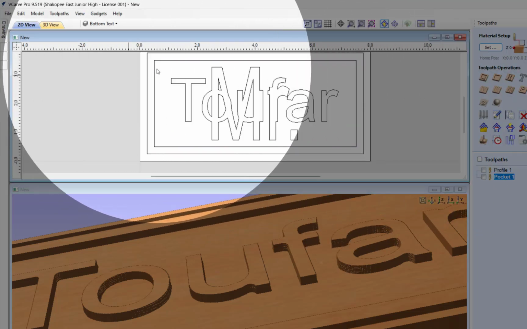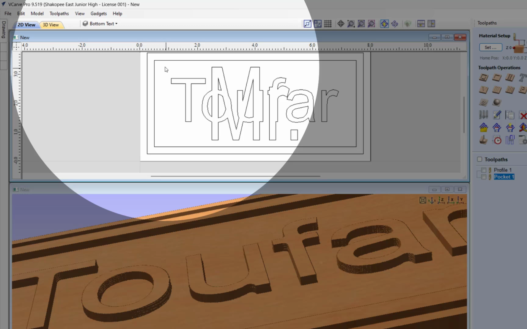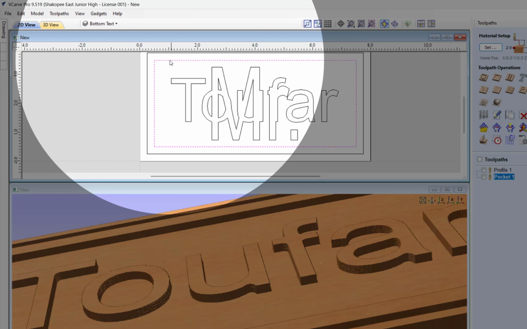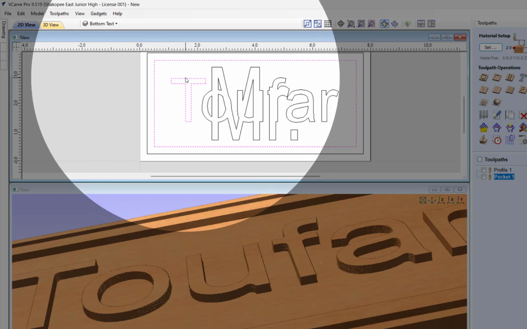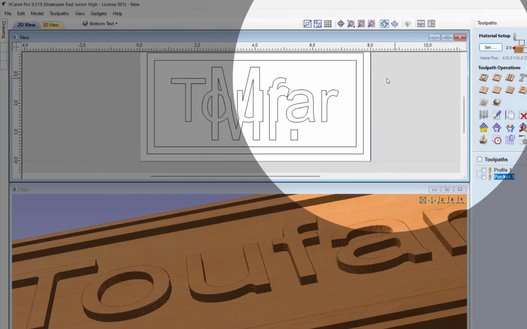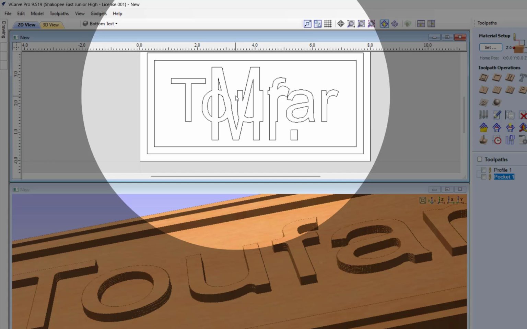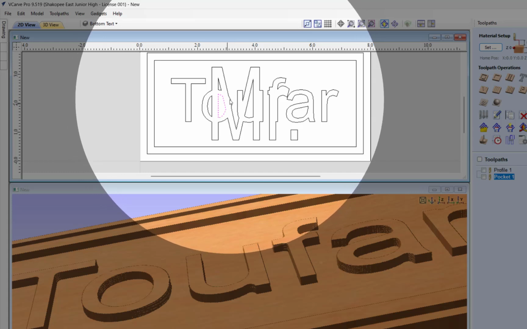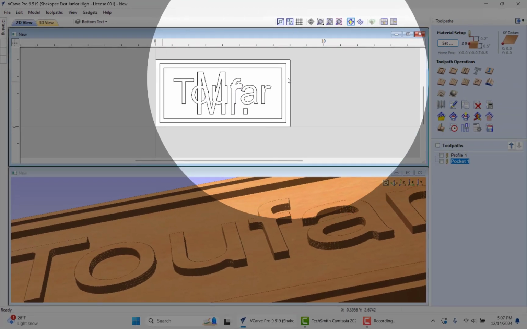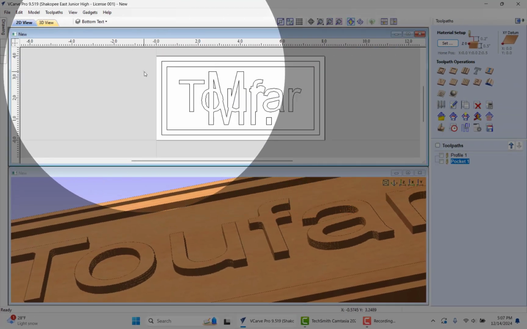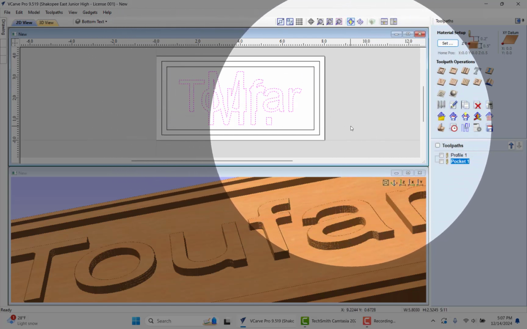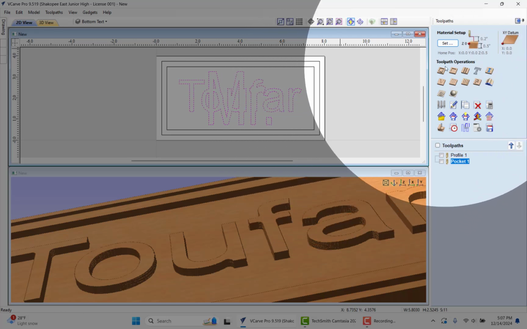All right, so go ahead with your left hand, hold down the shift key on the keyboard, left click with your mouse on the inner border, and left click on your lower text. All right, I see I have a problem here that I do need to fix before I move on. For some reason, my lower text is not one big group. It's possible I forgot to do that. So go ahead and select around your text if it does that to you.